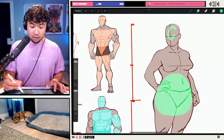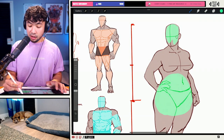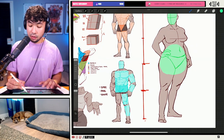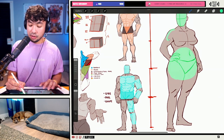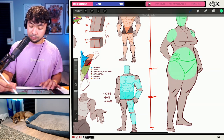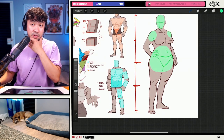So again, for this one, it's the same kind of idea, right? We're not exaggerating it too much, but this is kind of like a semi-realistic round build for your character. You can kind of see here how we're utilizing a lot of those round shapes again to really convey some of that design overall, a little bit more subtlety, right? But yeah, that's kind of what I'll say there.